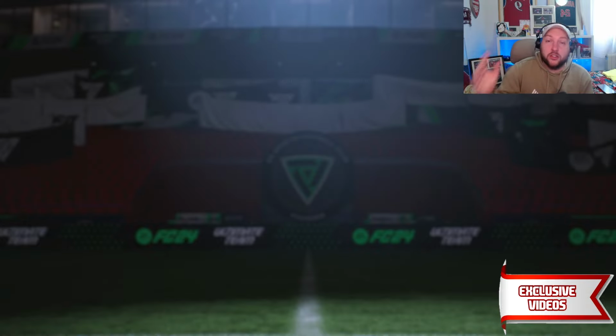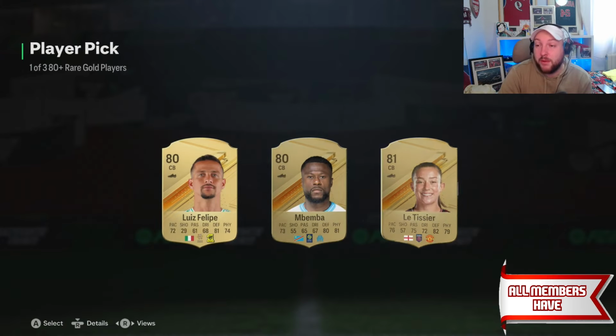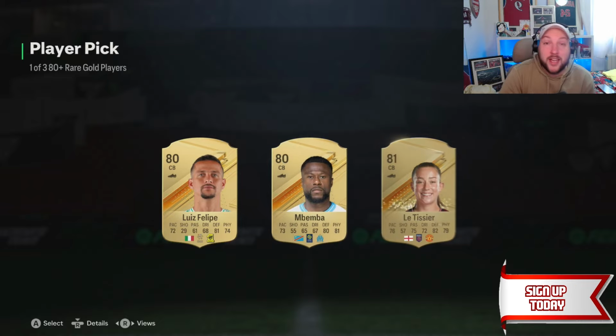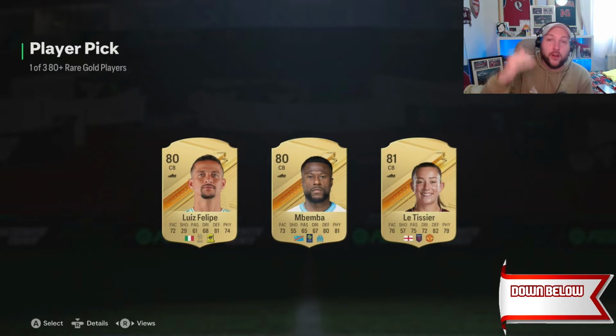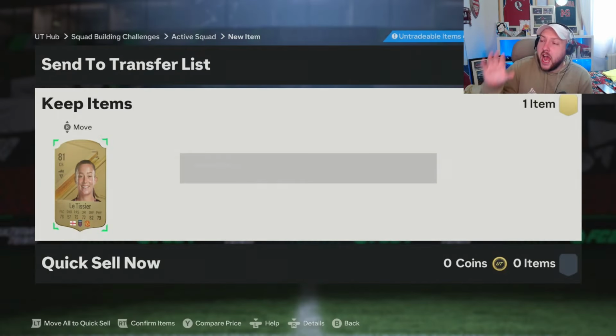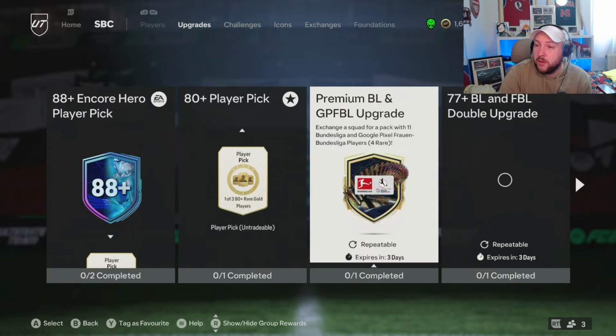And then we are going to get into the actual system of how to grind these picks and why you should be doing them. As you saw there, one of them for the first pick, and then we get ourselves a bad one here. So when you get yourself a player pick like this that isn't 85 or higher, so 84, 83 and below, just go ahead and take the highest rated, and all of your rare golds that you have from doing these player picks are going to go into the premium Bundesliga.